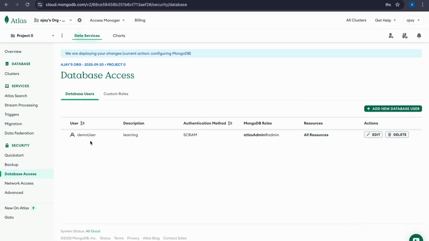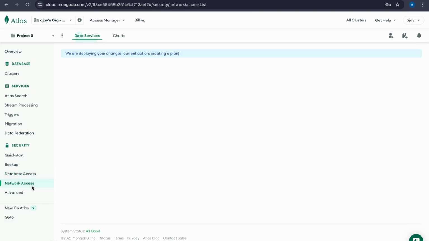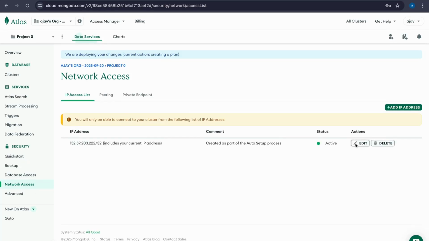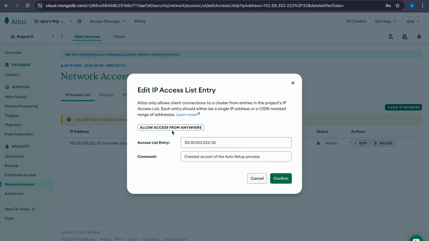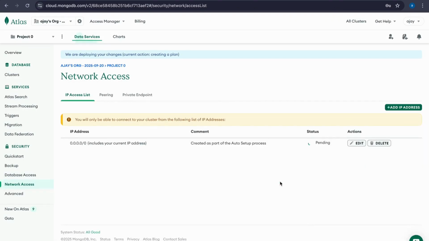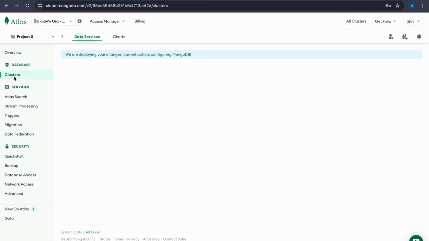Now the user has been successfully added. Go to network access, select edit, and allow access from anywhere, confirm, and select clusters.